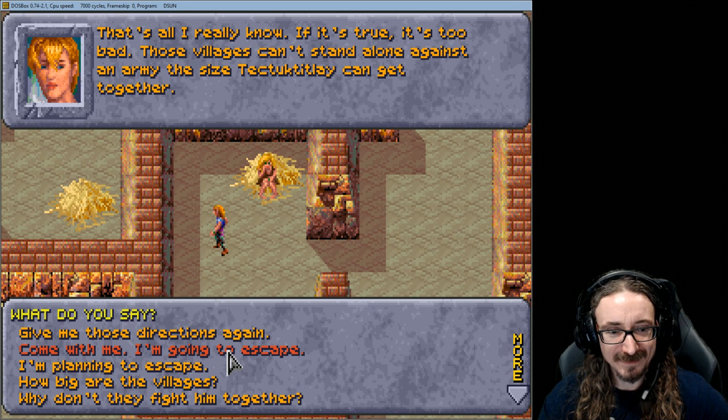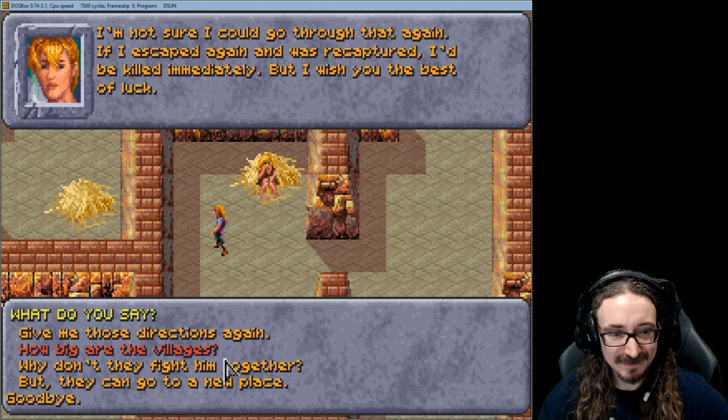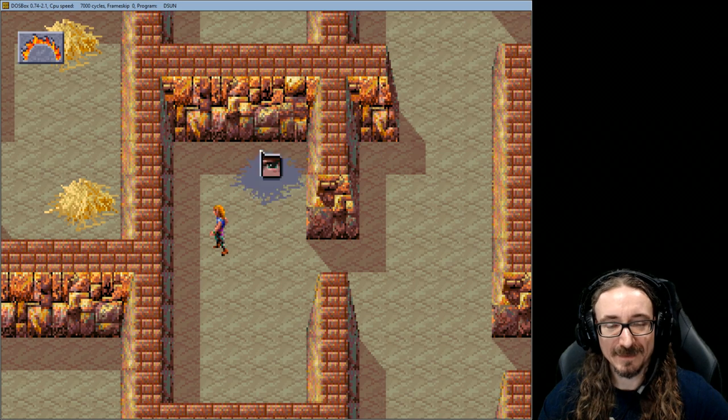Let's see. I guess we could invite her to come along. I'm not sure... I wish you the best of luck. So she doesn't want to come. So why don't the villagers fight? Okay, I think we've about got everything useful out of her.